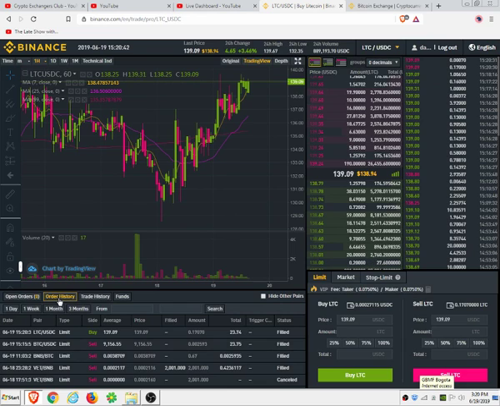If we go and look at our order history, you can see here on the 19th of June, at this time 3:20 or 15:20 hours, the market pair is LTC USDC. The type of order was a limit order, was a buy, and the price was 139.09, and the amount was filled using $23.74 in USDC.